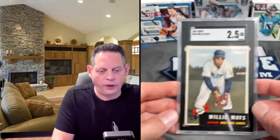So first thing I wanted to get into, and it's a little bit of a nerdy topic, but we don't do it enough on here, and I thought there might be some value to the community. I want to talk about a card I recently got back from grading. It's a 1953 Topps Willie Mays. It got an SGC 2.5.